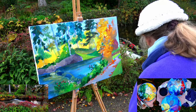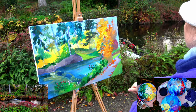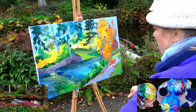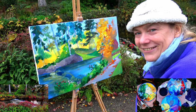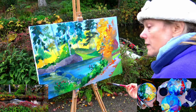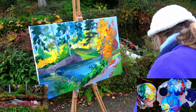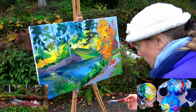That's fine. Now, we have, I think, first of all, to get the light coming across and over the weir here, because I know that's something that lots of people will be very interested in, painting moving water. So it's simple, really. You just get the right tone and the right colour. So we want it to go away from us. We don't want it to come towards us.